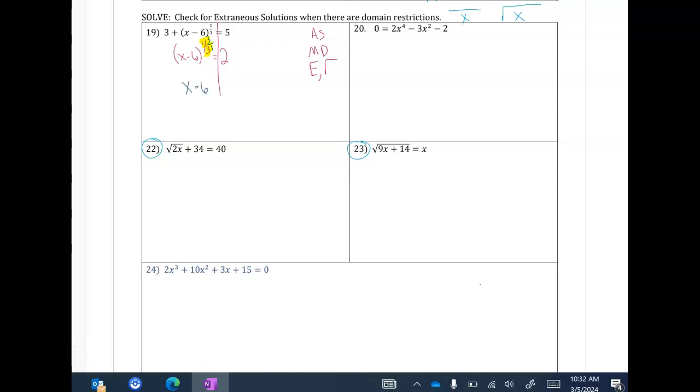But then what you have to realize is you're taking 2 to the 3rd power, not 2 times 3, so I would get 8. Then I can add the 6, and when I'm done, I get 14.